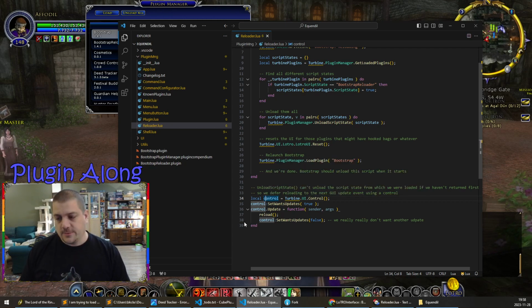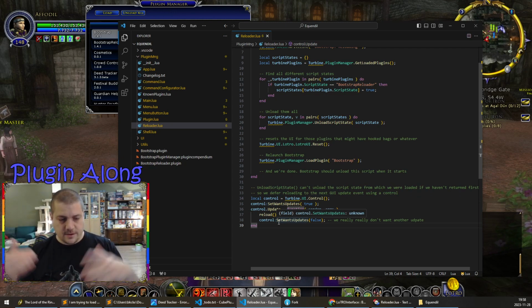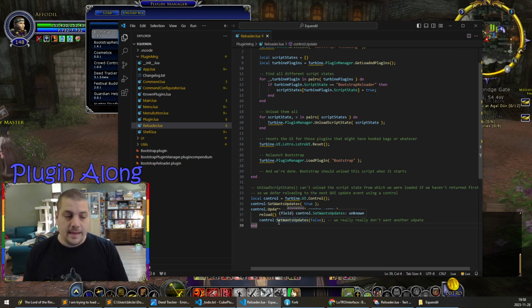But local is a way of telling the interpreter that is reading through your code and executing your code, hey, when we leave the scope that we are currently in, you can garbage collect this variable and get it out of here.